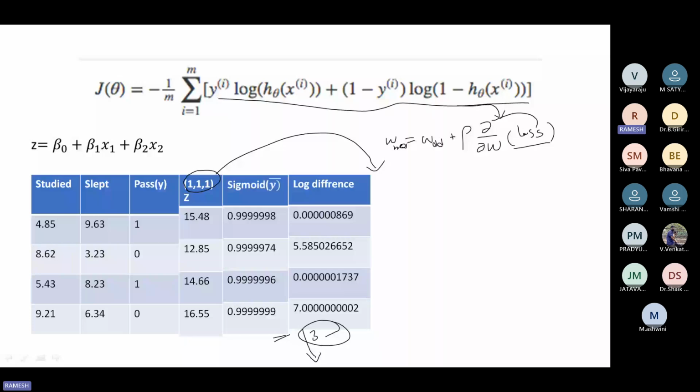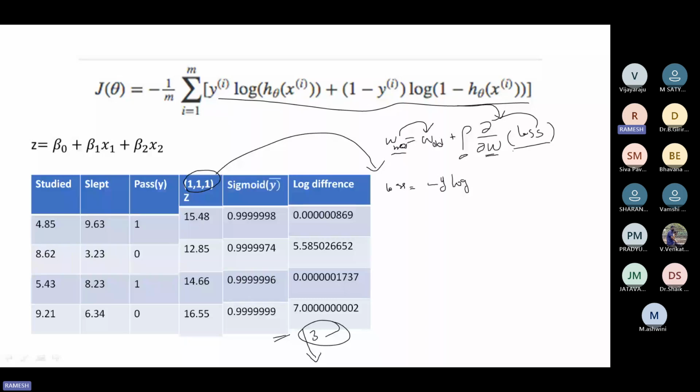So finally it will become, this loss will be minus y into log, because our target is to find the W values. We need to find the W new value through the W old value plus the learning rate, which is a constant value, and do the partial derivation with respect to W values.